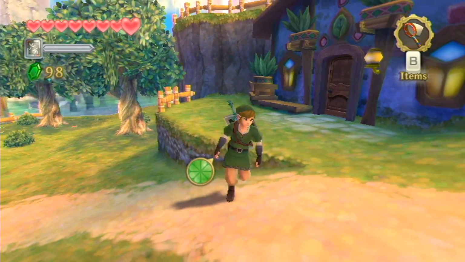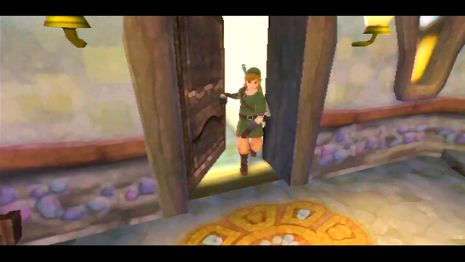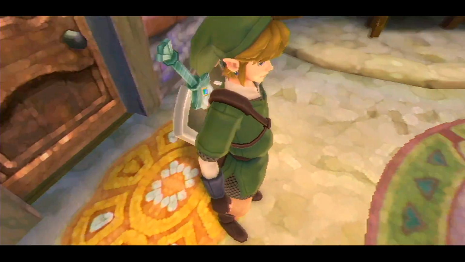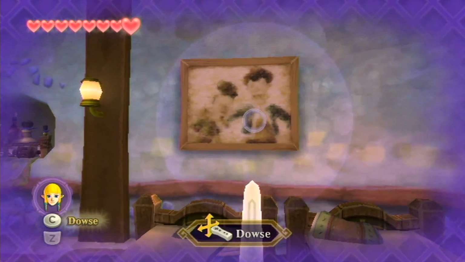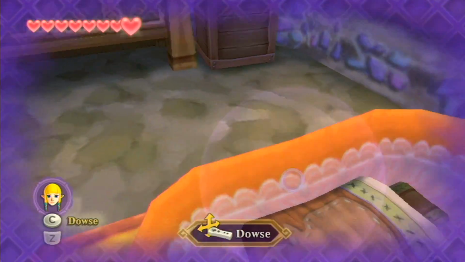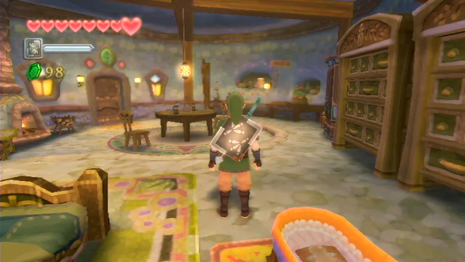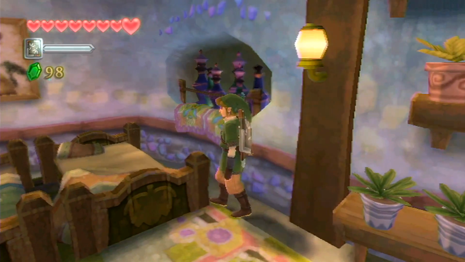Let's go ahead and just enter one of the houses here. You'll figure out whose house is who when you enter it. And I believe this one over here is... I can't tell. Actually, you can look over here. Nope, it's not that obvious. This house is completely empty though, and it has a little baby carriage in it, and two beds. One is messy. I wonder if I can sleep in this one.